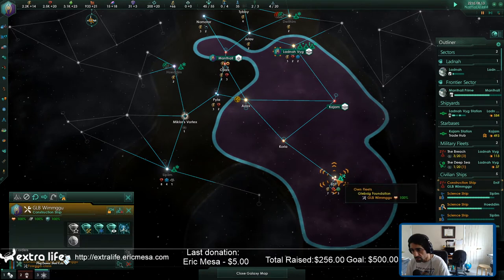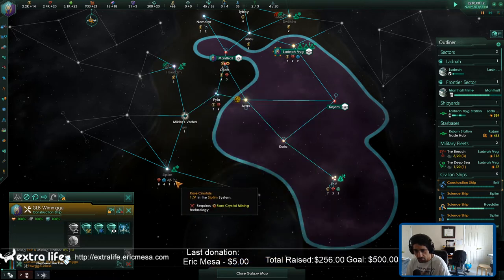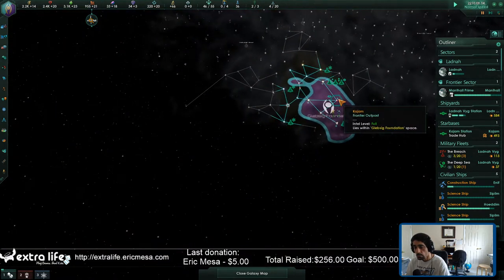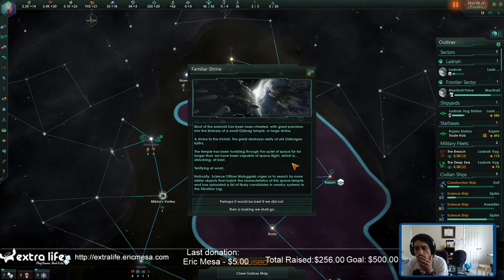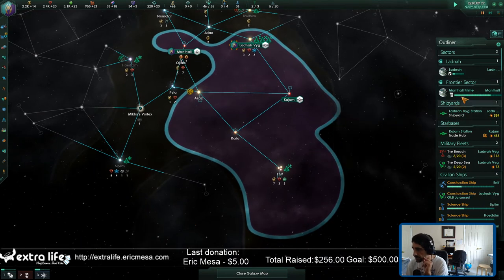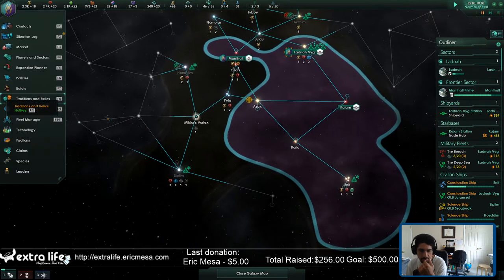All right, so this dude is sleepy. So here, let's build a mining station. Red crystals are awesome. Okay. All right. Interesting. Situation log updated. So these guys are still colonizing. It takes a long time to colonize. I guess that makes sense strategically and gameplay wise.